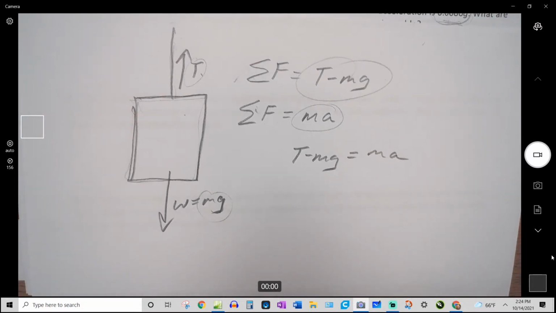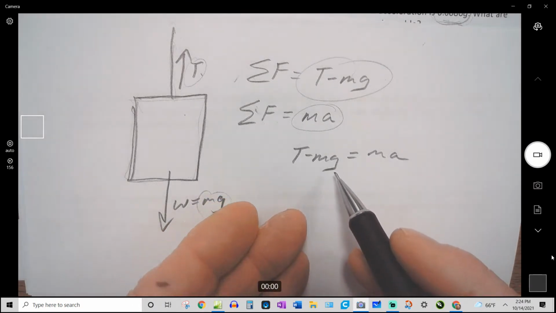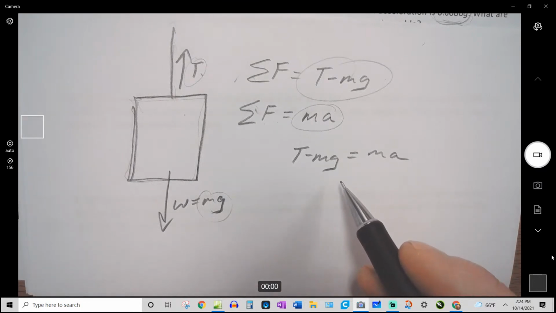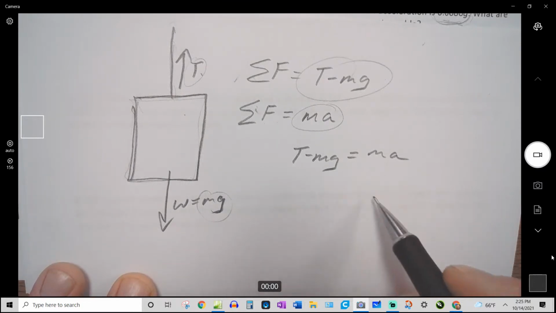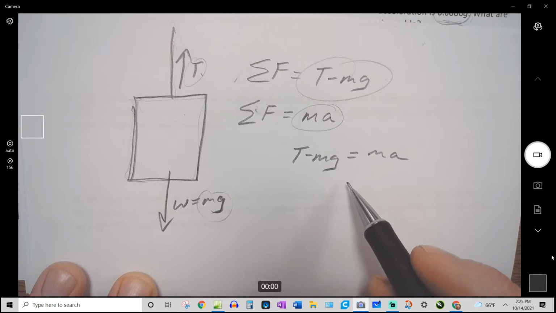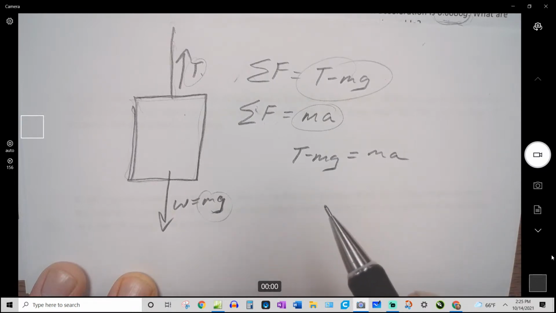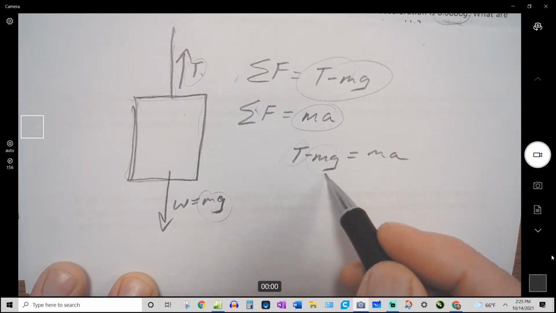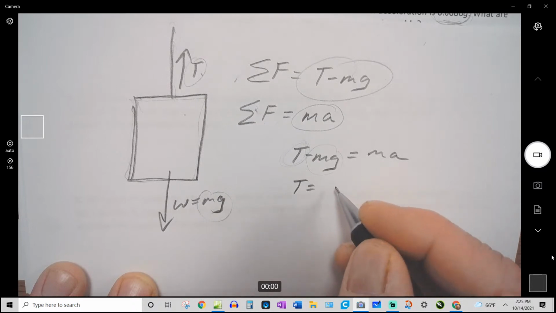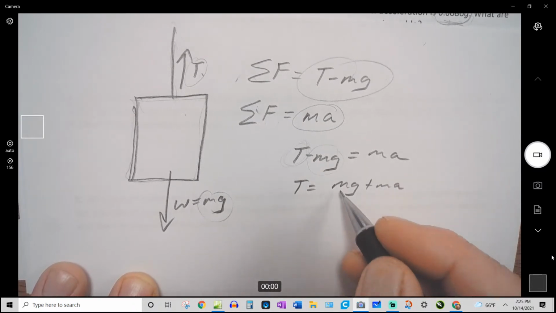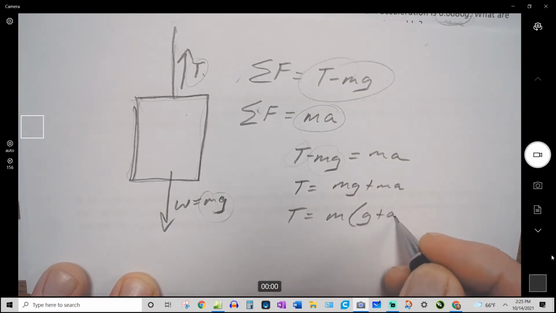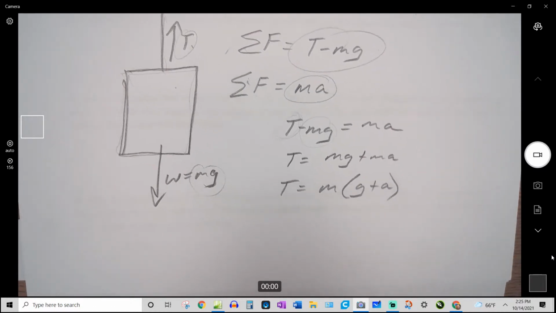And there are some nice little things like, you could start plugging things in at this point, and you could solve, but I kind of like to do some algebra stuff. Can anybody think of a way to neaten this up algebraically? Tidy it a bit? By mass? Yeah, but I can't really do that yet because this doesn't have mass. I'm going to add mg to both sides. So I get T equals mg plus ma. And now I can factor out that mass. So I can say T equals m times (g plus a). You don't have to do this, but it just gives you a simpler thing to work with in the end.